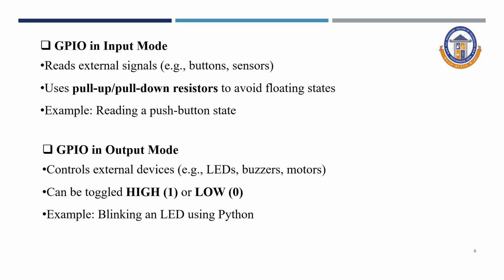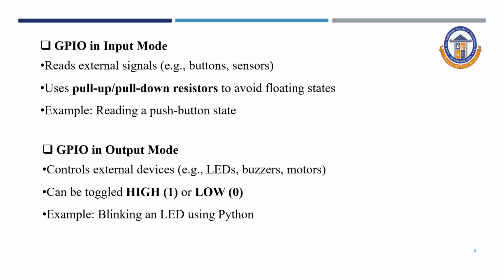We can toggle high or low. For example, the general purpose input output pins usually provide the signal as a digital high or low. If I give the high level of one from that particular port pin, configured as an output pin, and connect it with an LED, it is going to blink. If I provide a zero signal, the LED is going to turn off.